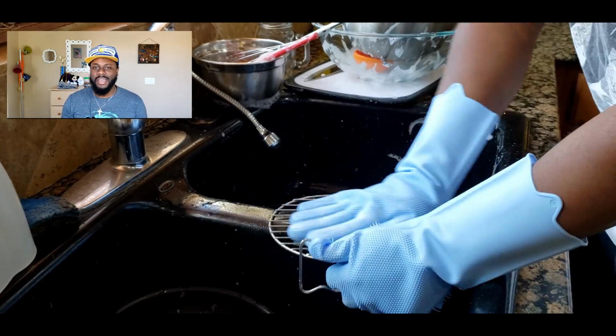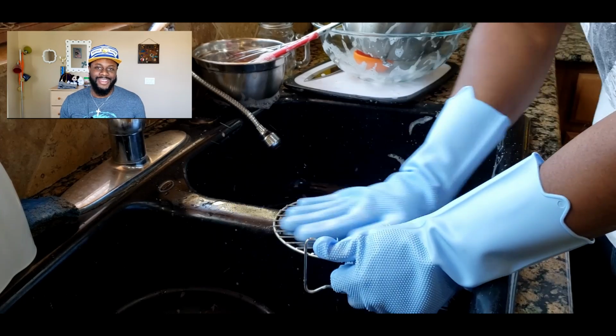Overall, to give these gloves a letter grade, since I know you guys want a rating, I would probably give it a C plus, B minus. They definitely help me out, but depending on how you wash dishes, these may or may not help you out.